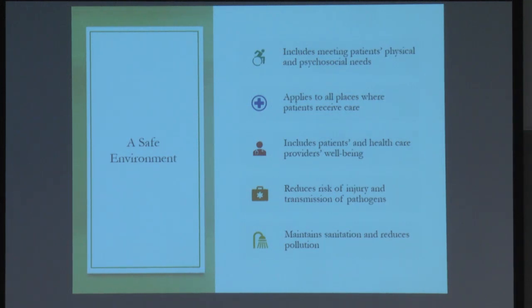So a safe healthcare environment reduces the risk of injury. That includes minimizing falls, patient inherent accidents. I told you I'm clumsy, so patients who wear glasses or who are old, they're going to have patient inherent risks. Does that explain that well? Okay. Little kids, every visit that they make to the doctor, we have safety issues for them depending on their age. They fall in different categories where they're at risk more for things to happen.